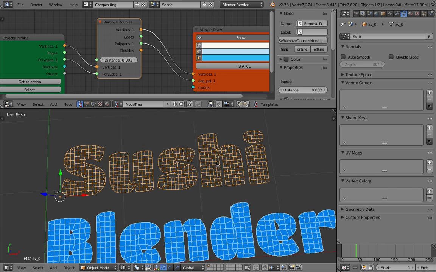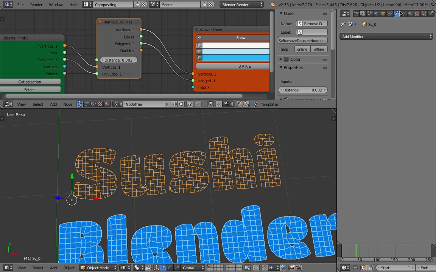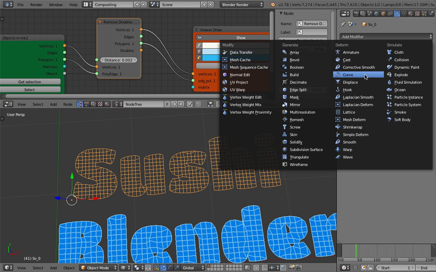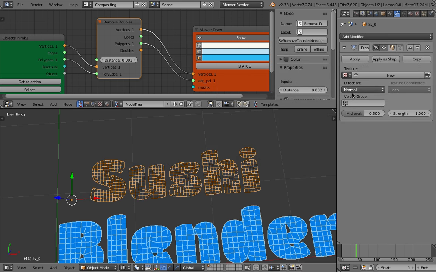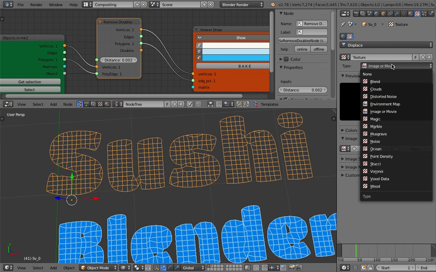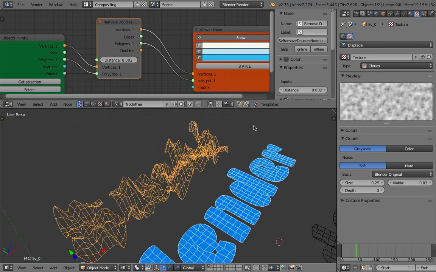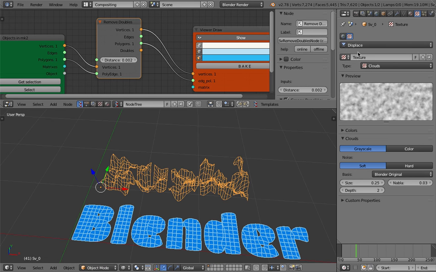mesh. And if we want to use Blender's displacement, we can do that. Just use maybe clouds. It's always perfect for that.